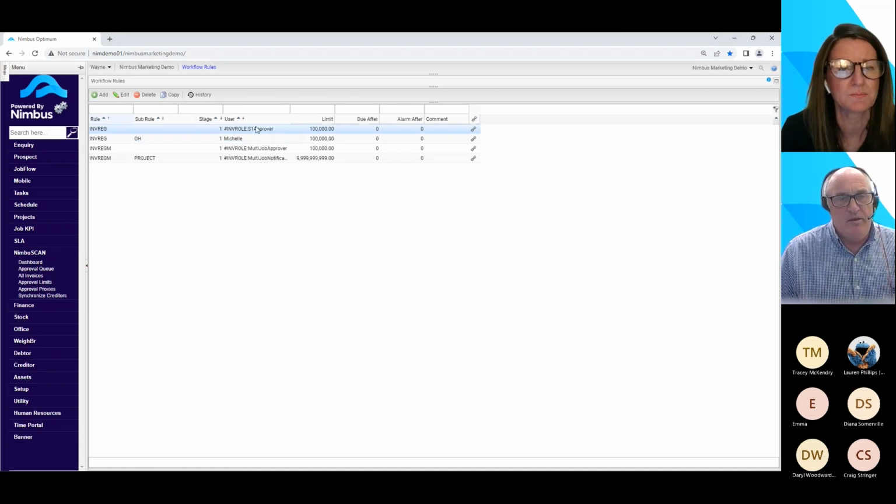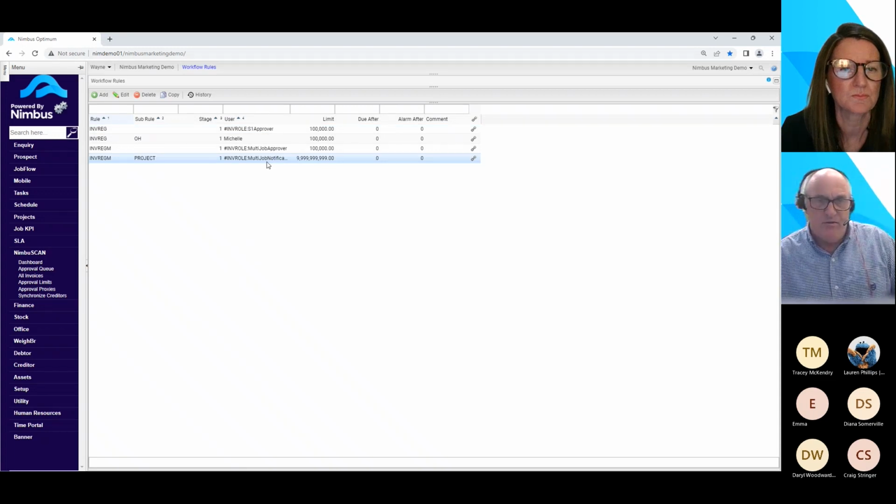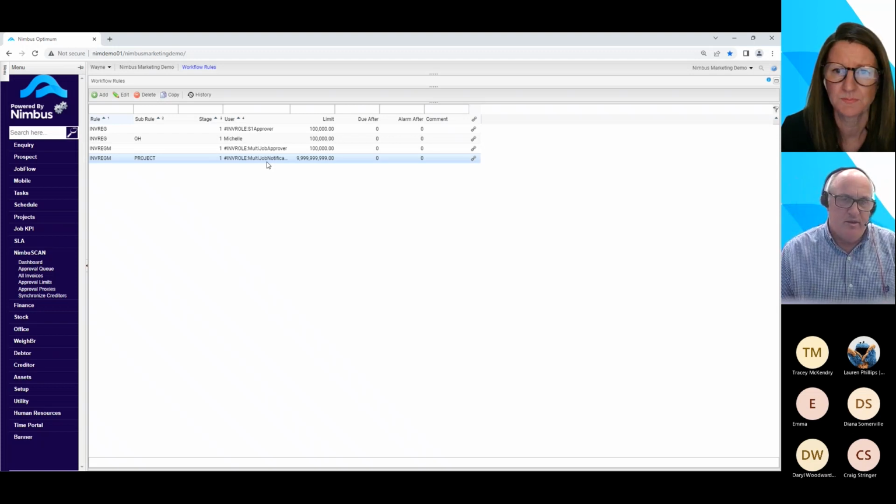If you look at the other approval lines there, you'll see there's no designated person. That means we're getting the information out of Nimbus. So we have the ability to configure so that we can use information in Nimbus to send the invoice to the correct person for approval. So for example, it might go to the job supervisor if that's what you want to happen, or some of our customers have a field on their purchase order to say who it's being ordered for, and that person could be the person that the invoice gets sent to. So we set this up according to your business rules.